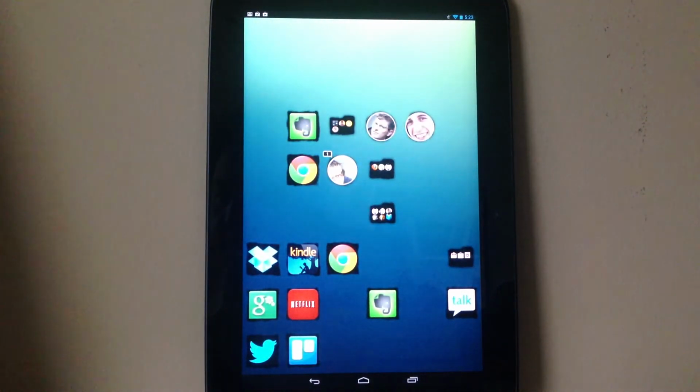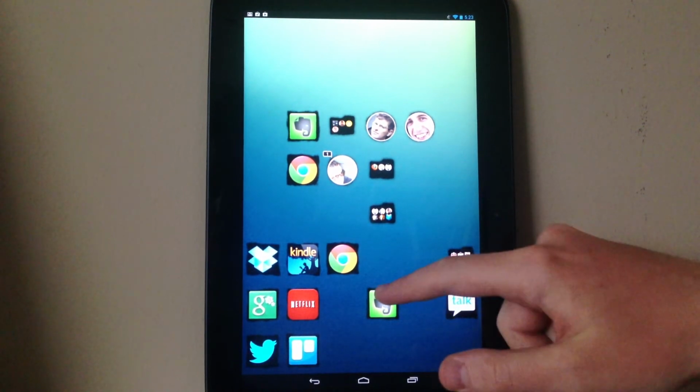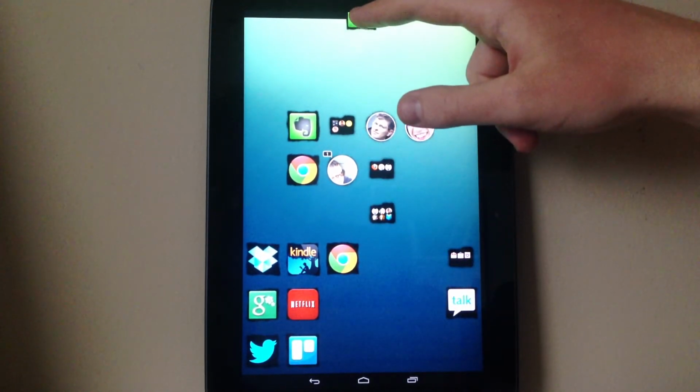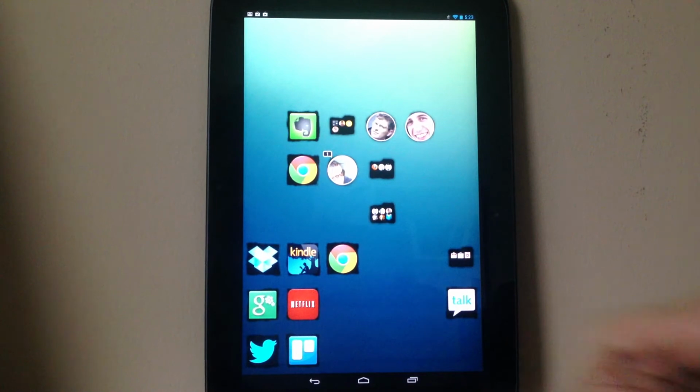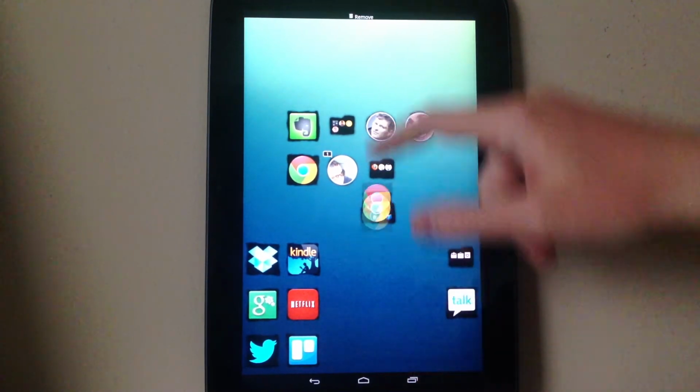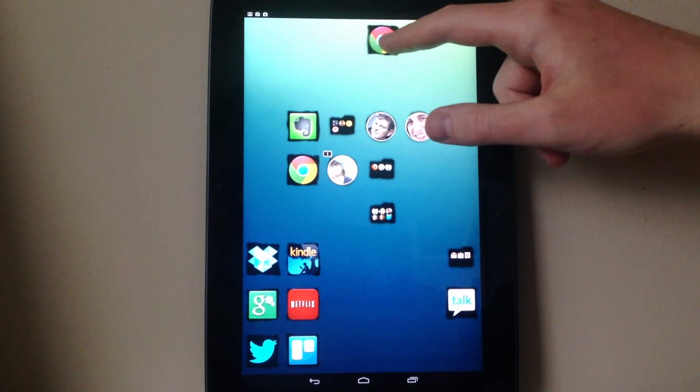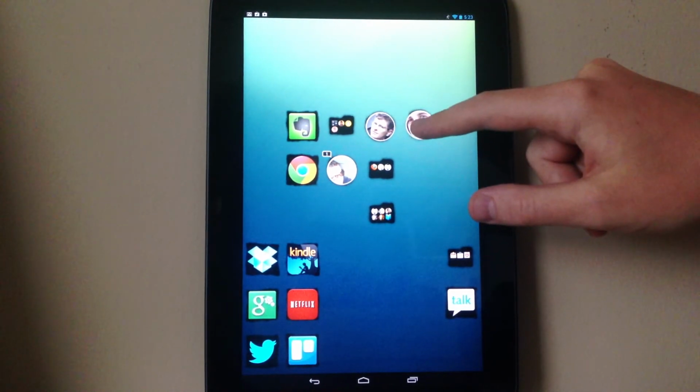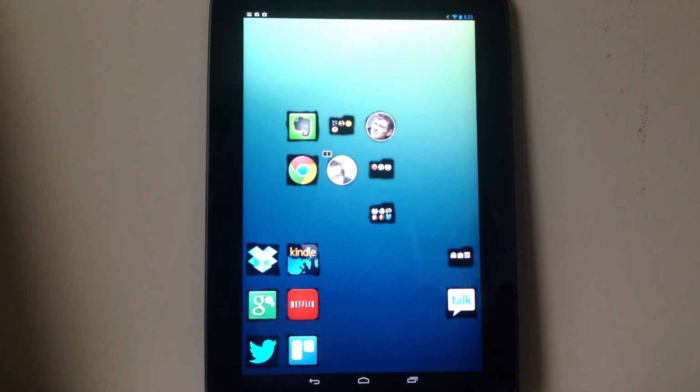The next thing that I'd like to show is removing an application from the workspace. So basically, if there's an application that you don't want here, you just take it and throw it up, and boom, it's gone from the workspace as well. Another thing I'd like to comment on is the drag and drop functionality from the application. So there's a cool animation when you're dragging and dropping as well.